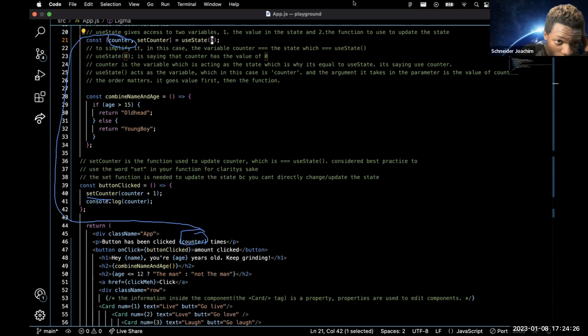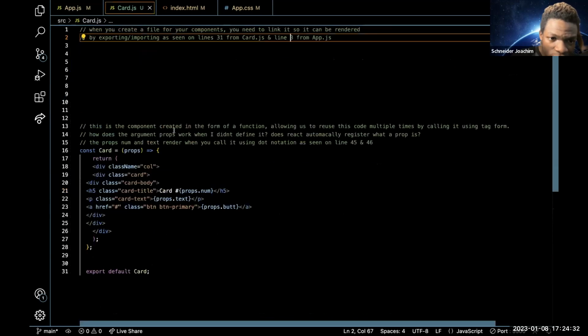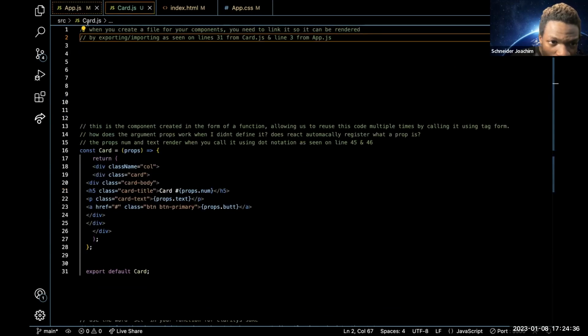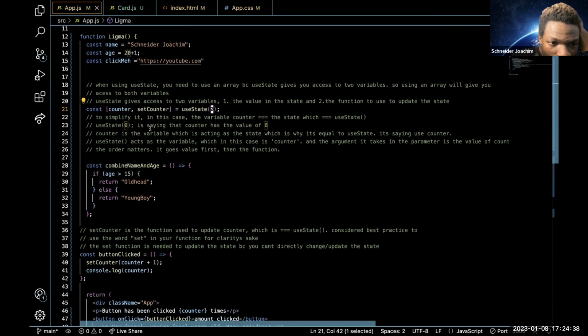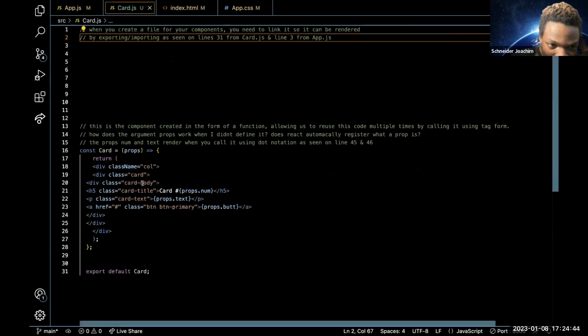I have a question regarding props as well. Yep. So if I remember, we did something along the lines of, where's it at? We passed in the props over here, and then all we did was use dot notation. Yeah. So how does React automatically know to pick up on the props?